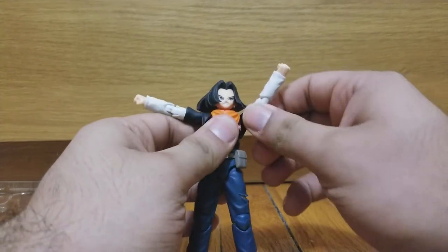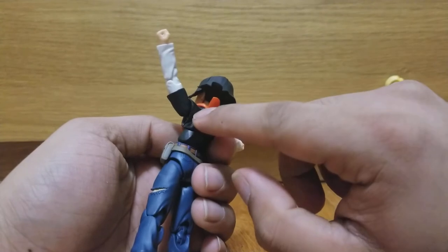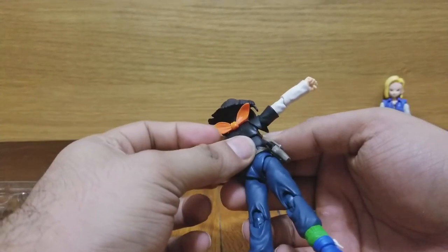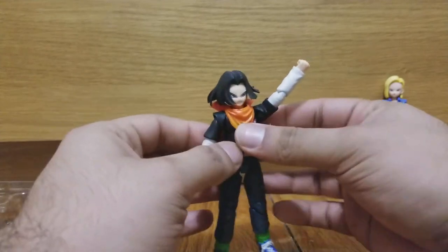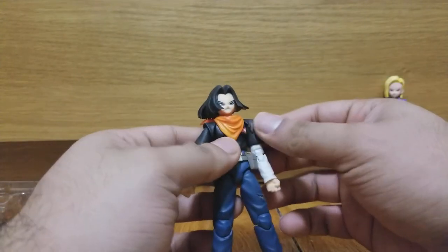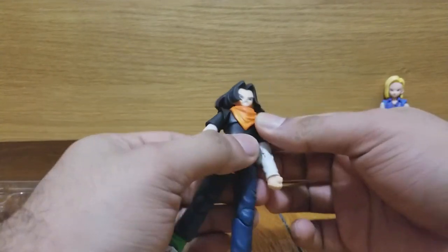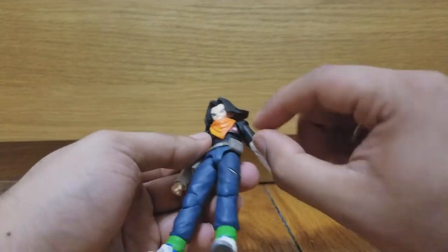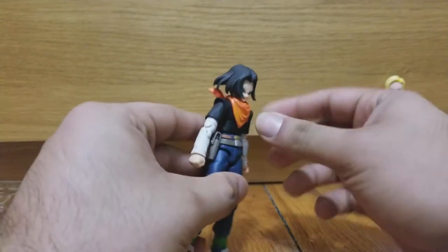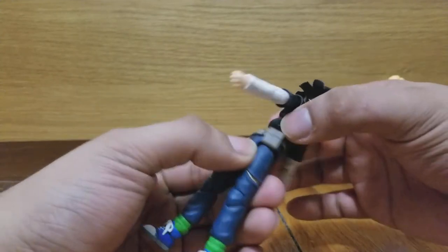Just keep in mind that his shoulders are a little weird because of this little shirt flap there, as well as his shoulders are a little bit different because they are intended to pop off to be able to interchange his arms. He has a diaphragm joint, which you guys can see right there, so he can crunch just a little bit. Not too much, nothing too fancy. Waist swivel, obviously full 360.